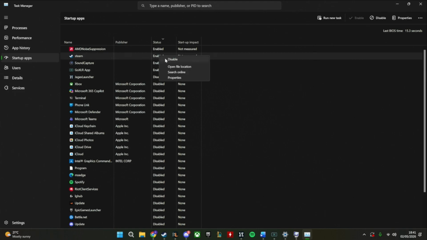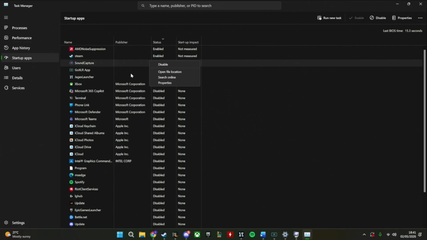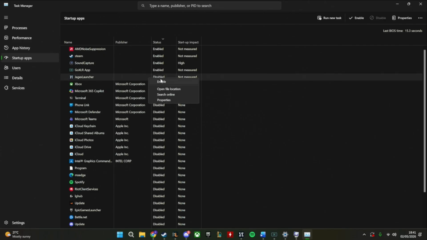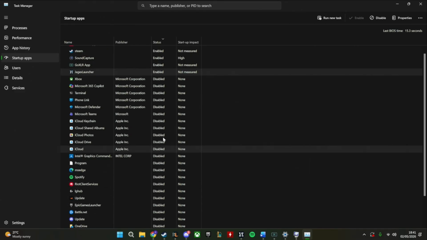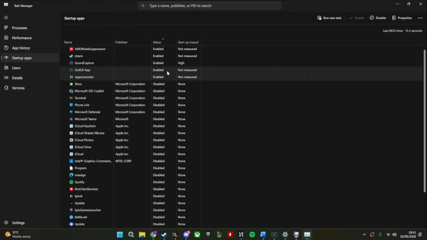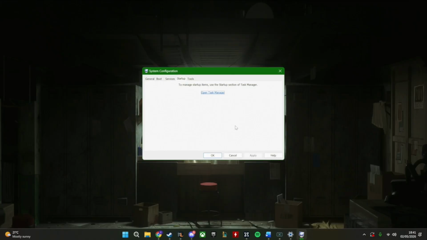I can disable Steam starting up, but I want to keep these. These are the things I kind of want to keep, so I'm not going to be changing this in this video. You might have loads of stuff enabled affecting your startup performance and time. You want to just disable that, so we'll come out of that now. You might have to restart your computer afterwards, but yeah, there's that way.